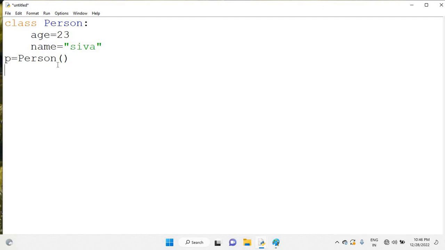Now, by using the hasattr function, I'm trying to know whether that attribute is available or not. That returns true or false, right? So that's what I'm trying to print by using the print function.